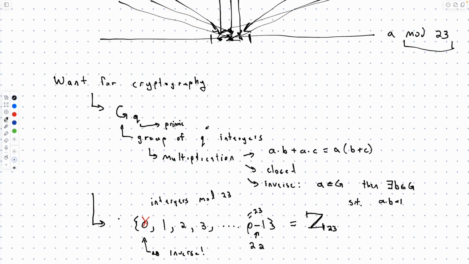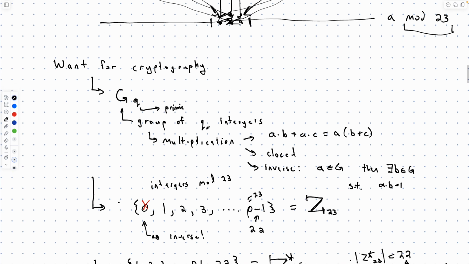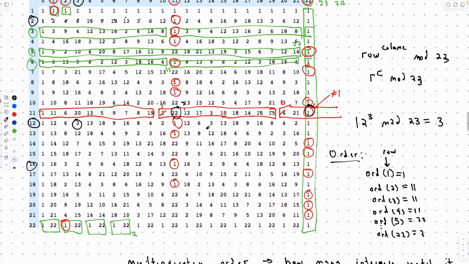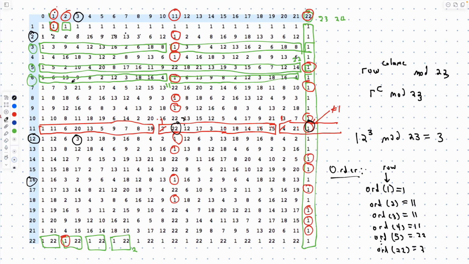So what is a group of integers that I could use? Do I have any sets of integers that are size prime number here? Okay, so 11 is a prime number, right? That's why I chose a safe prime. I've circled some stuff in green where there's 11 integers, so that could be the group that I use. Let's say I choose this to be the group: 1, 3, 9, 4, 12, 13, 16, 2, 6, 18, 8. I'm going to use those.